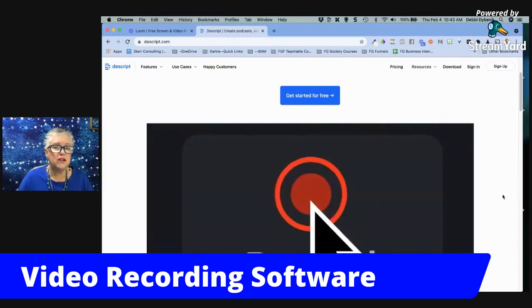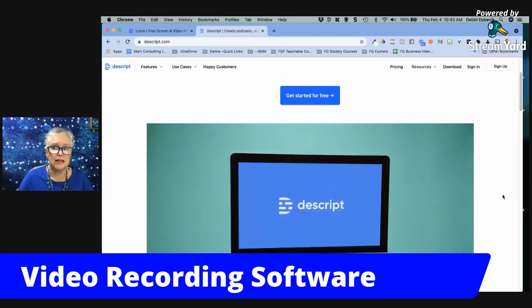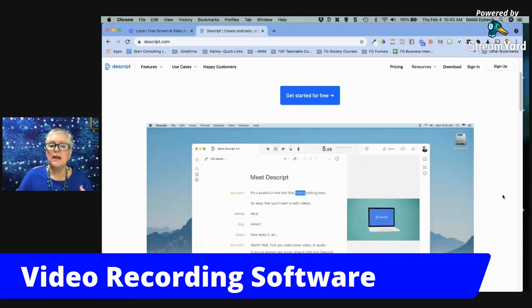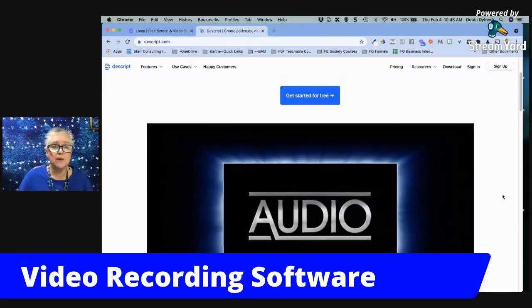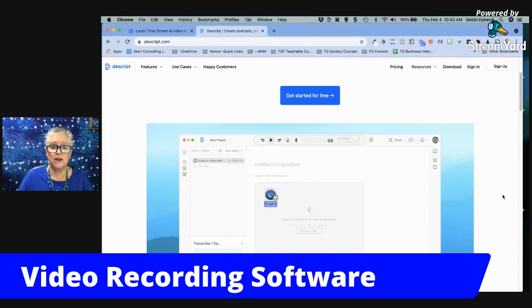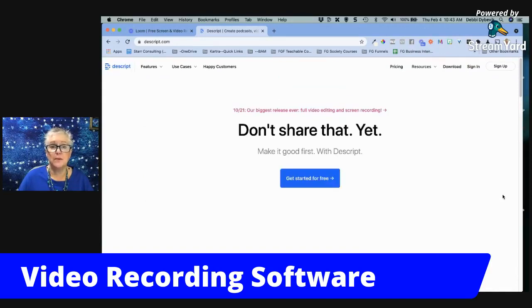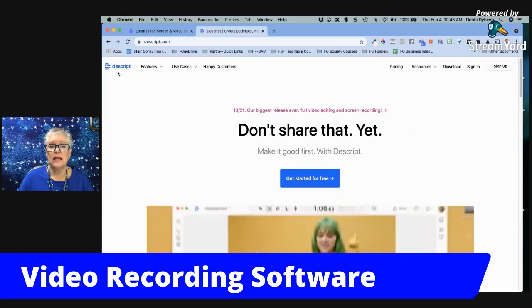With the free version, you can only have one project at a time. And then if you wanted to do another project, you have to delete it. So when I get more time, I'm definitely going to investigate it more because it makes it super easy. So check it out if it's something that you're interested in.